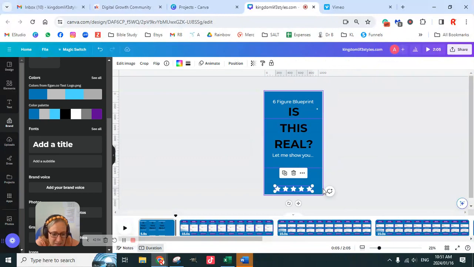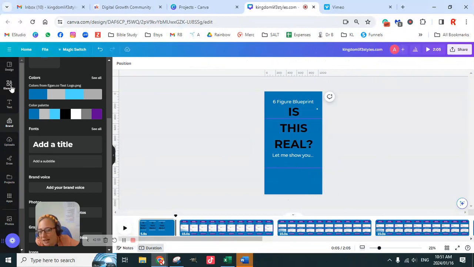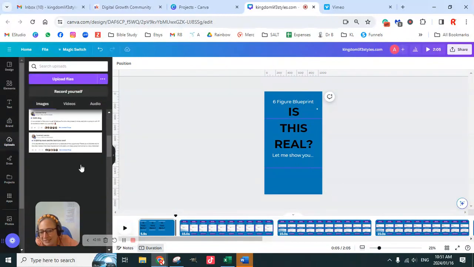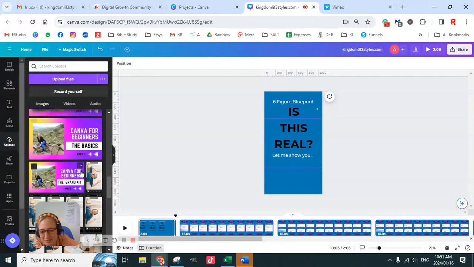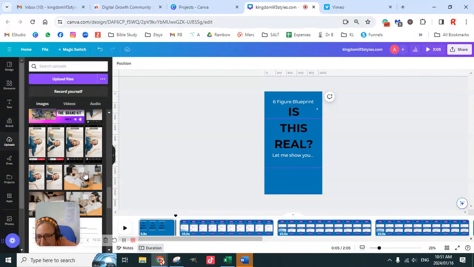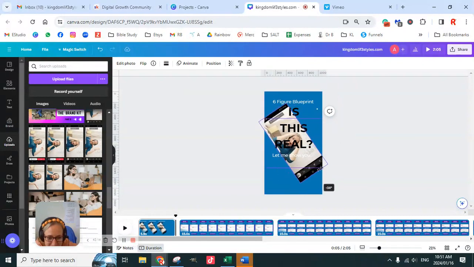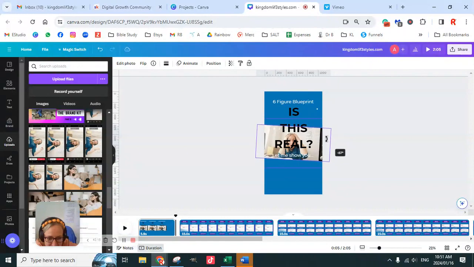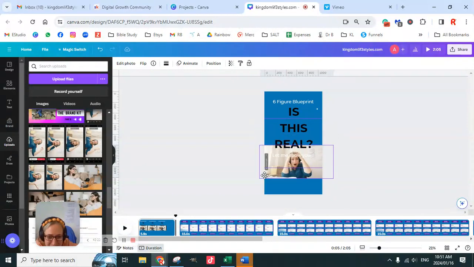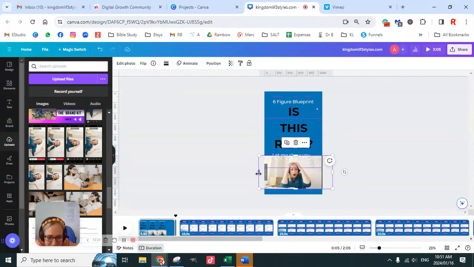Okay, and I'm going to take my lovely stars out. And then yesterday, remember what I did is I took these crazy photos of myself, screenshots of videos and stuff. So I am actually going to use the very same trick again. I love this. I absolutely love it. Okay, and throw it in there. I don't know if this is the greatest image, but it doesn't really matter. This is just for tutorial purposes. I am actually going to post this one so you guys can see the result of what we have created.